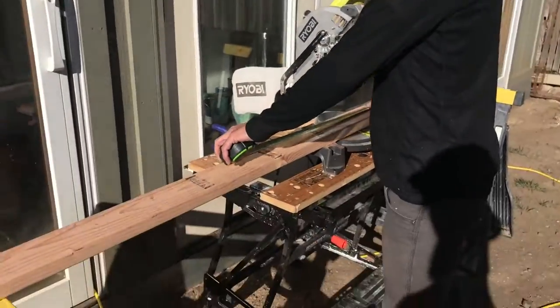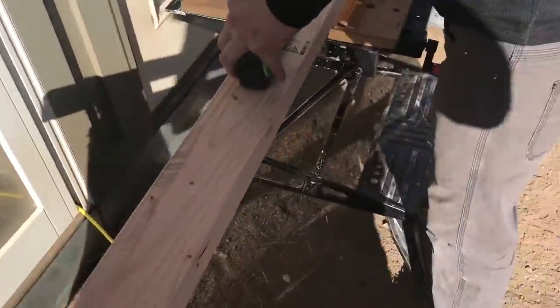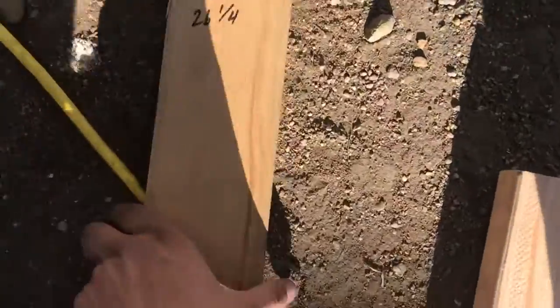All right, everyone. So I got my buddy Jay out here with me. We're gonna cut up some boards here to frame the bed. I'll show you what the bed looks like in a minute, but we'll cut a few boards and go from there. All right, so let's go, guys. We need to measure it.